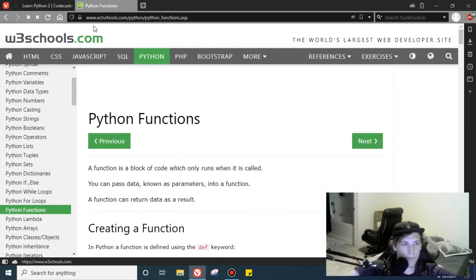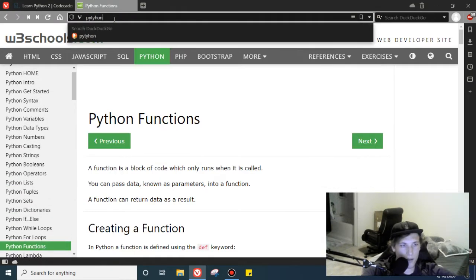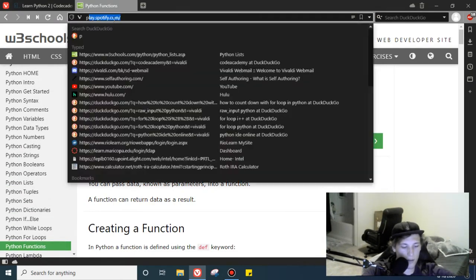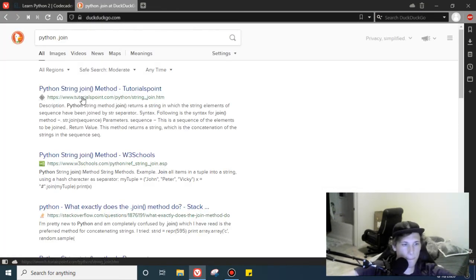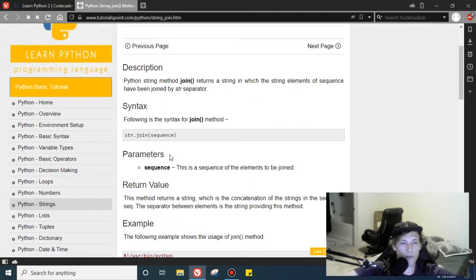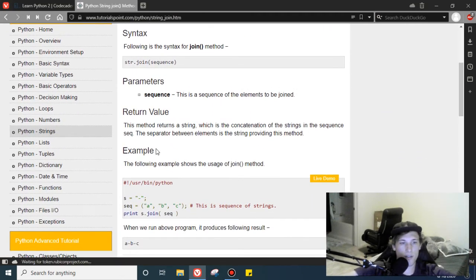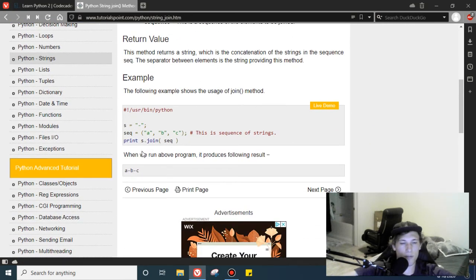Let's see. Python dot join, string join sequence, return value. Do I need this print?